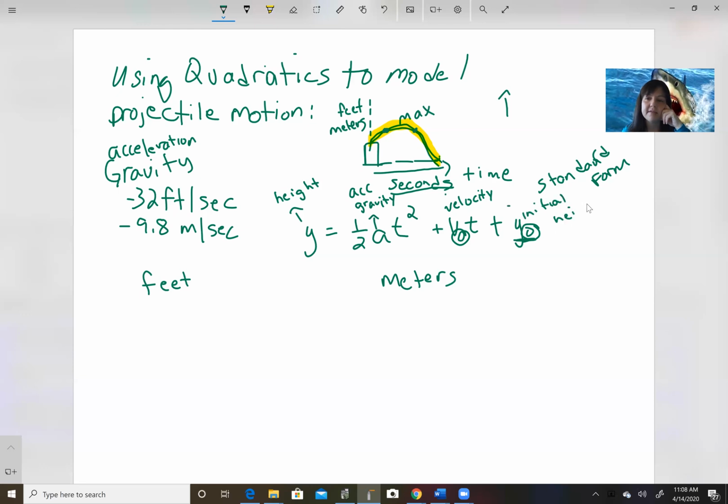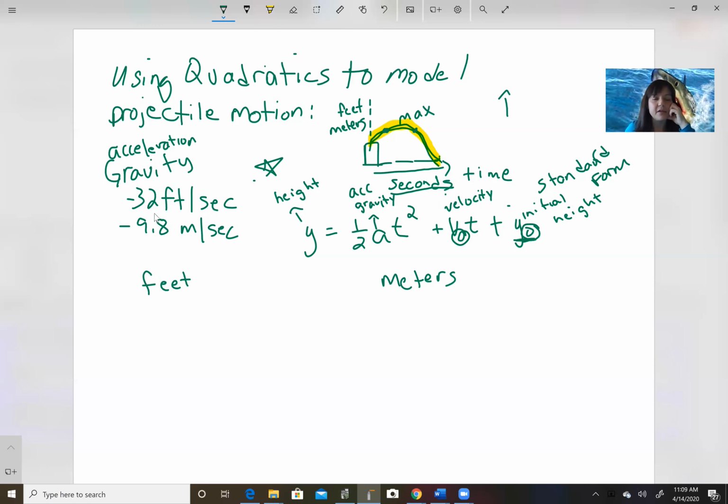And I don't know if you guys have had physics before, but you might already know all of this information. But here are the things that you really need to remember. That's where everything comes from. When you take the SAT this year, there are going to be a lot of projectile questions on the SAT. I would say the majority of looking at quadratic equations is going to be looking at projectile motion equations, or at least it has been on tests in the past. I don't want to make a blanket statement there.